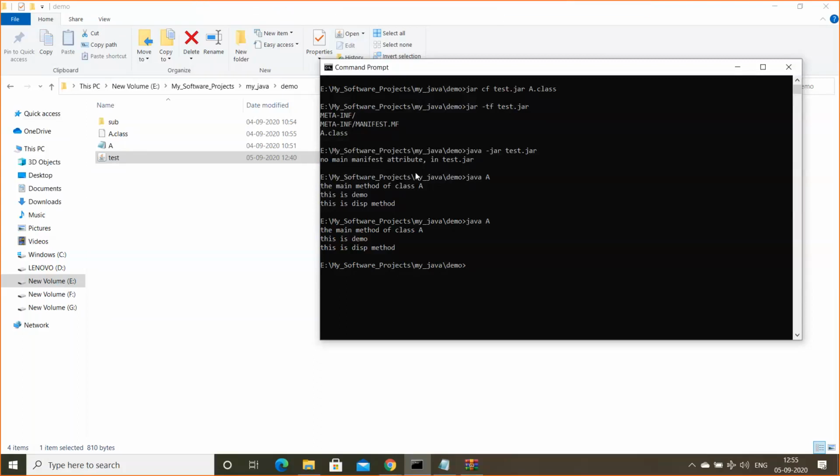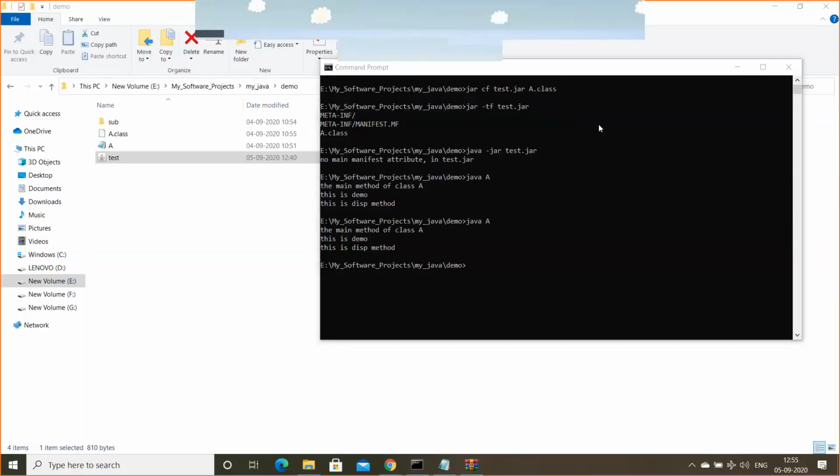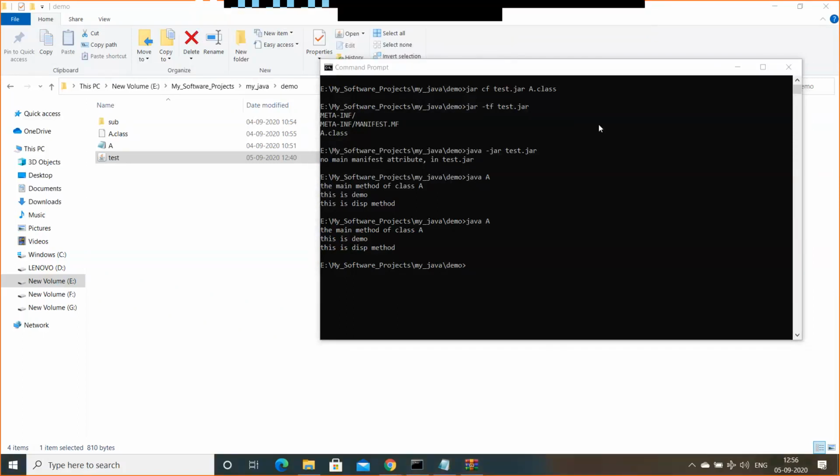So I call this information metadata: the a.class file is my data, and the information about that data is that the a.class file contains the main method. As soon as I use this information, it becomes my metadata. Are we clear? If anyone has a doubt, please post the question in the chat box, or you can post yes if you got it.